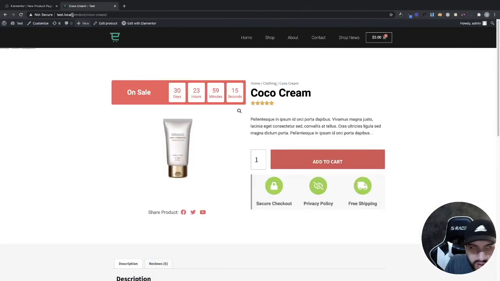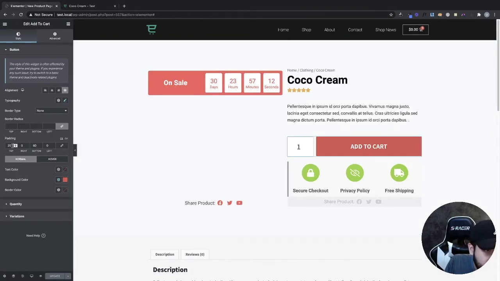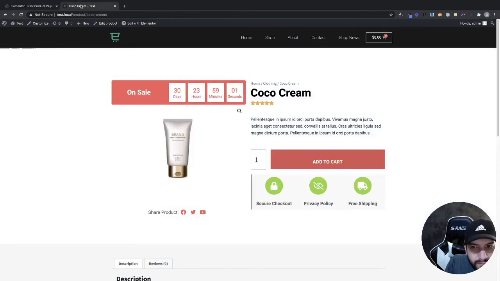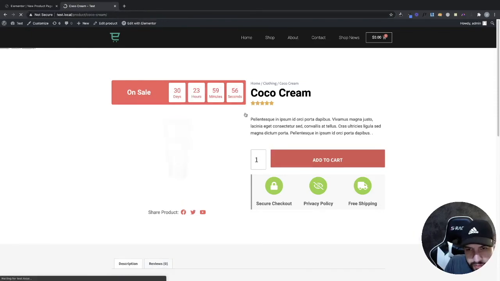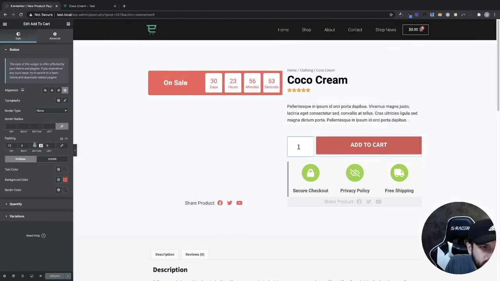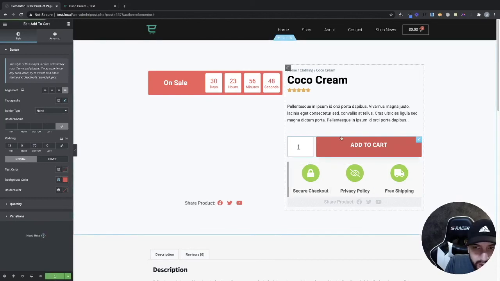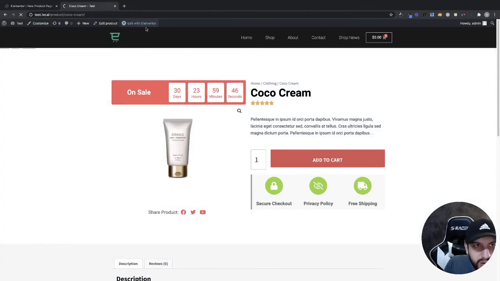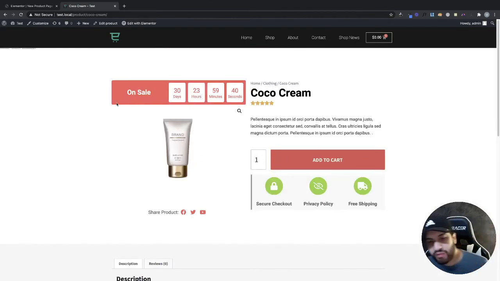Now it's still a little bit clunky, so you just kind of have to mess with that and just find the sweet spot. Maybe just adjust your padding a little bit. Let me refresh this. Okay, like I said, it's just finding the sweet spot pretty much. I know it's a little bit clunky on here, but this is how it would look. It will look better on your website. There we go. So kind of just have to mess around with this in order to just fix it.